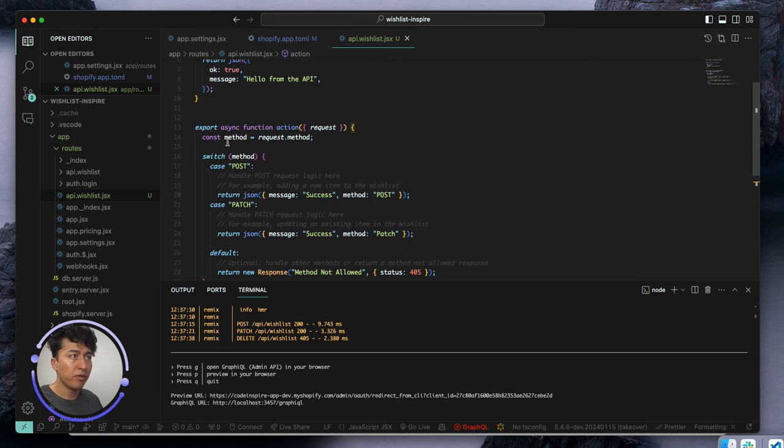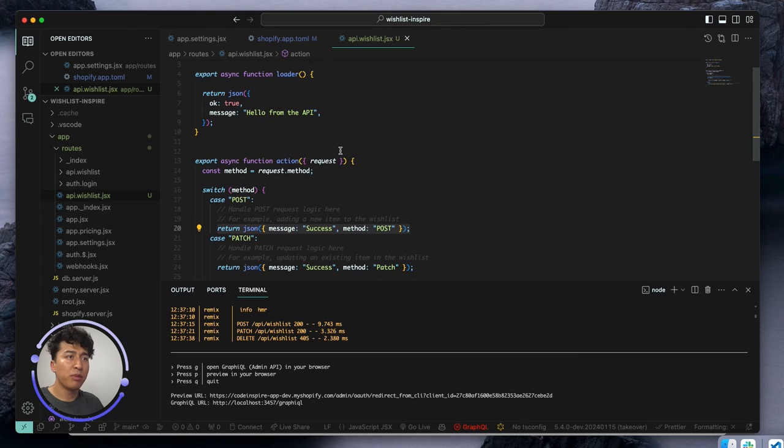In real time, you will have a model that you're going to return the data. If it is a post request, you're going to save the data to the database. If someone sent a post request to the wishlist, you grab the data, customer ID, variant ID, save it in the database. That is what we do in a future video, but this is the basic of API.